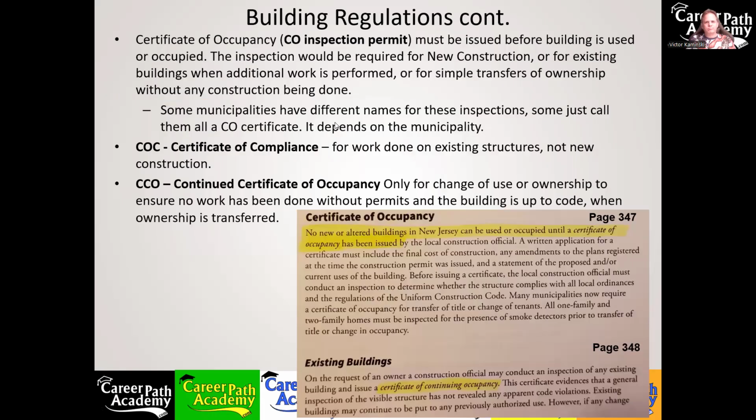All right, so there you go. That's the breakdown of what I was talking about. And you could do those highlights on page 347 and 348. I'm in the process of getting a certificate of occupancy right now for that listing I have that we have under contract.